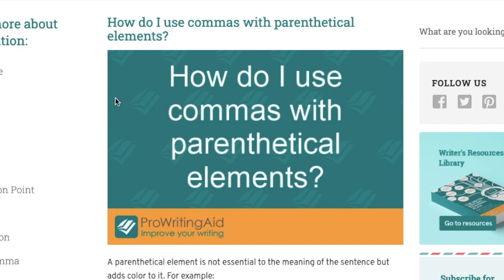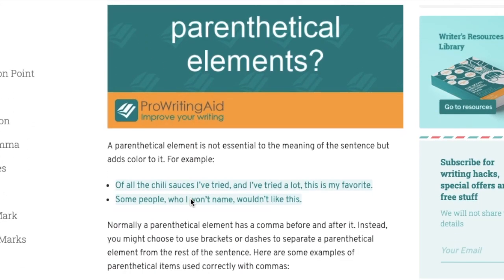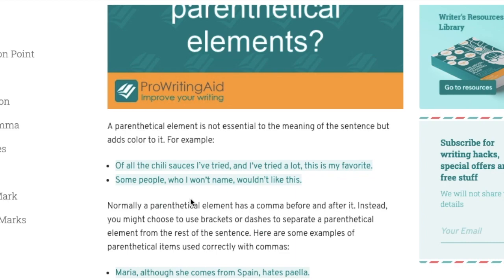Or my teacher, comma, who has white hair and is very tall and slender and looks like a deer, comma, went to Birmingham University. Again, all that stuff about the white hair and the deer can be lifted out. It's additional bits, okay? The idea is it's additional and you can add it in and it can be taken out. And so the commas show you the bit that can be taken out. So a parenthetical element is not essential to the meaning of the sentence, but adds colour to it.